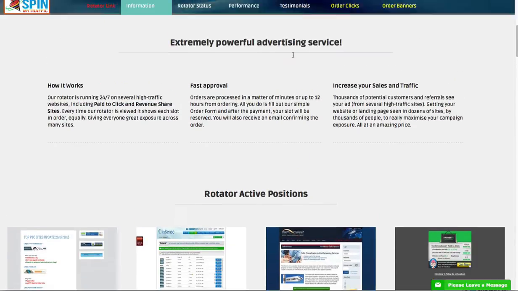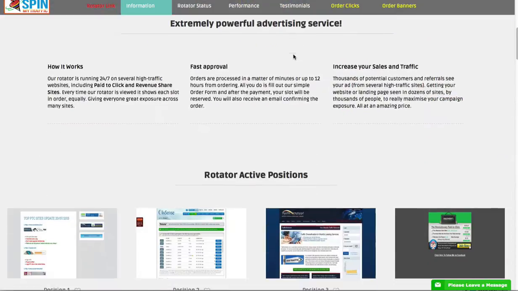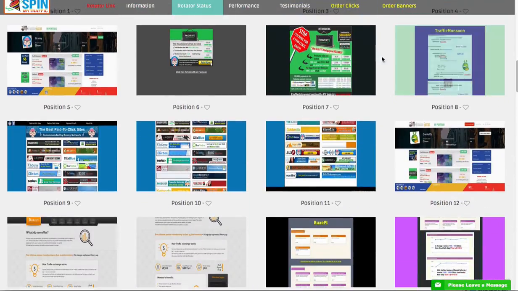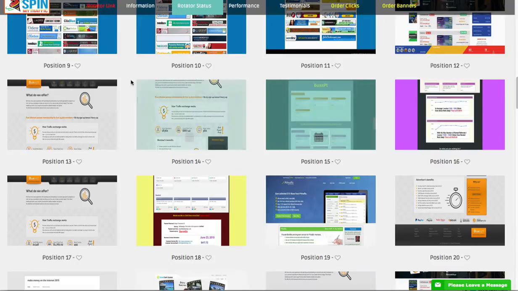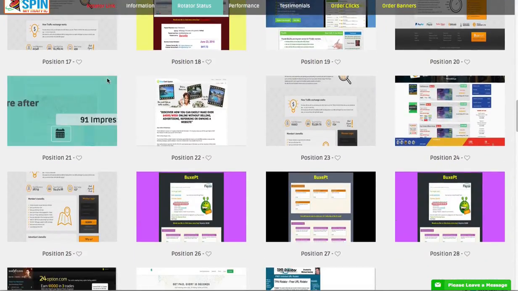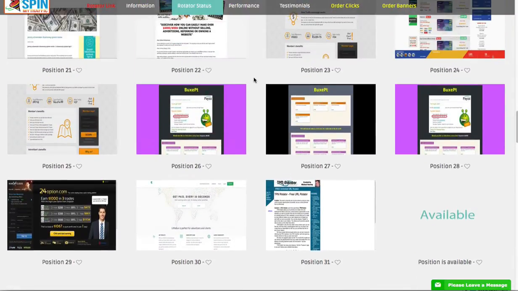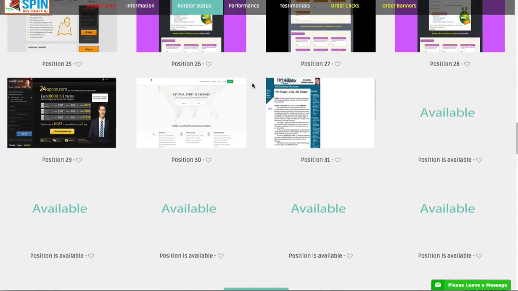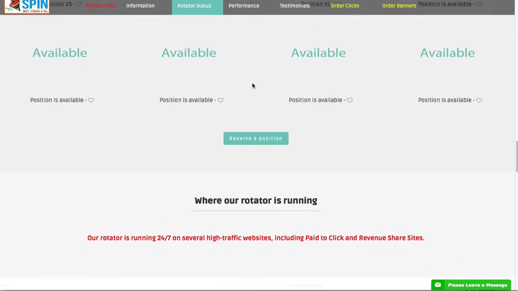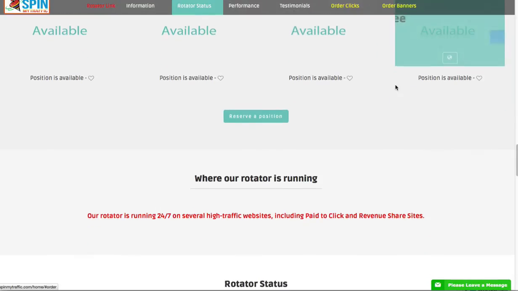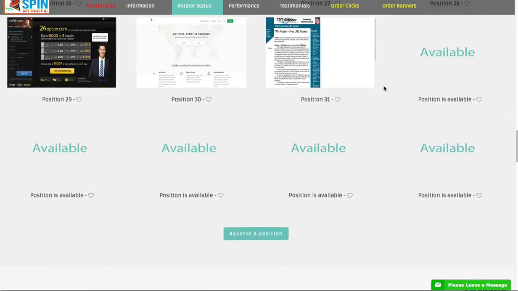Basically this one is Spin My Traffic. They have a rotator sort of system where you put in your website address and they go out and advertise it on all these pay-to-click websites, and people click on your website URL and they get credits and whatever. It's not the greatest traffic, but it is people that are looking to make money, and so it is targeted, and you might want to try it and see how it does for your offer. I don't know. It really depends on what you're selling and if it's applicable to these people. If it's a high ticket offer, it may not work because these people are typically lower income type of people.